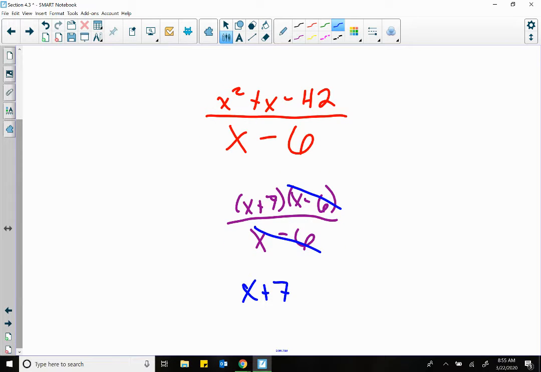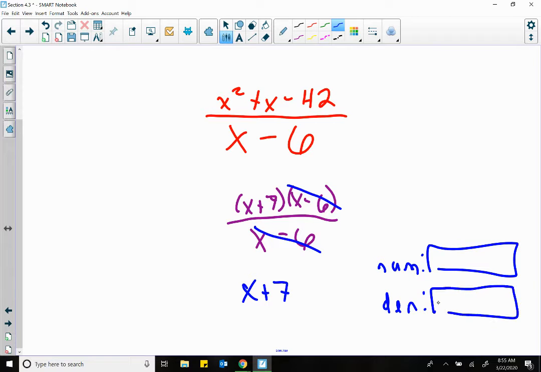Again, in here, you might have a spot where they ask you what the numerator is with a box, what the denominator is with a box, and they want you to fill these in. Because our denominator canceled completely out, this really is over a 1. So if your denominator cancels out, there really is a 1 there, and the numerator was x plus 7. And the same thing goes with the numerator. Had my numerator all canceled out, then there would have been a 1 in that place. So just know that anytime everything cancels out, you're going to have a 1 in its spot. Okay?